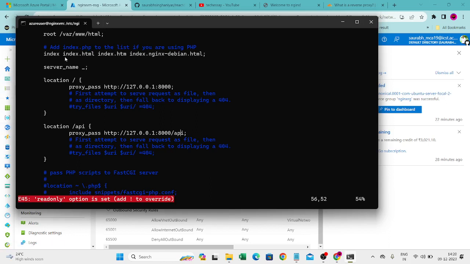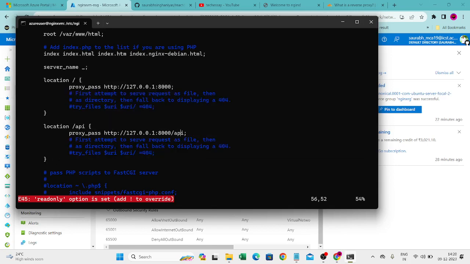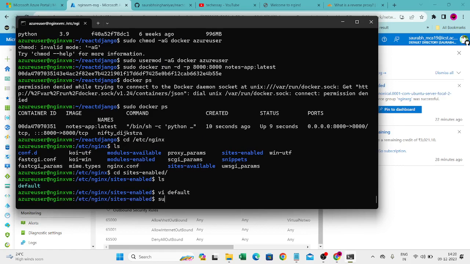It's saying okay, so let me copy all these things with Control Shift E, because I forgot to enter here using sudo. That's why I got permission denied.